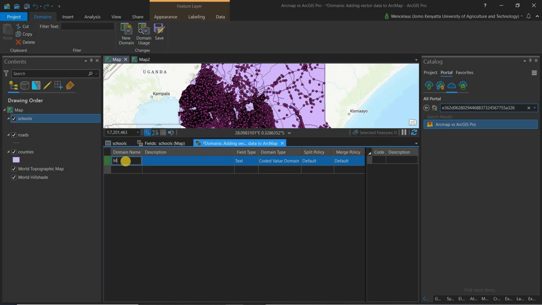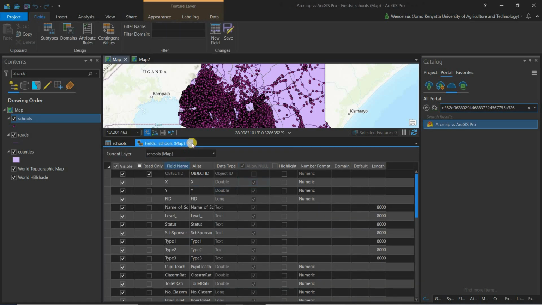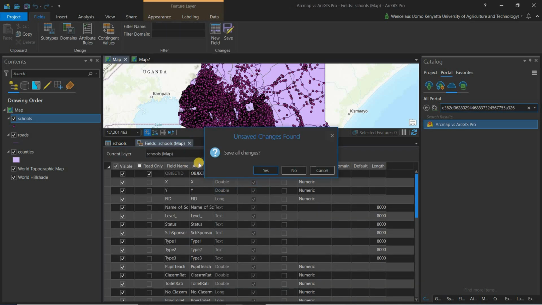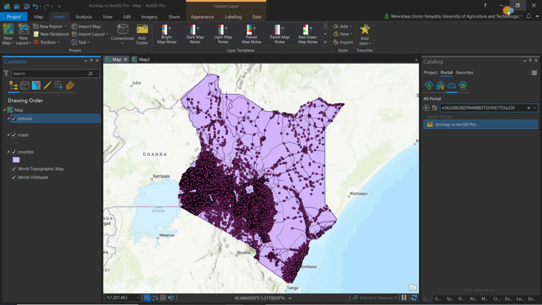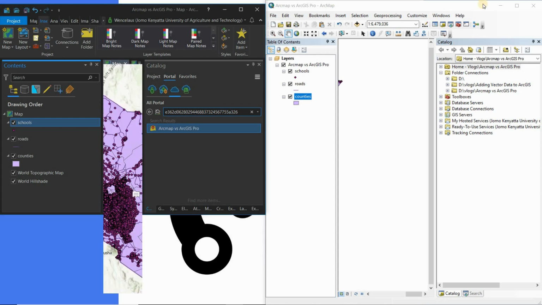So it's very easy really to do this on ArcGIS Pro, and this is one of the elements that I feel like I will be looking at alongside vector functions as I look at the various vector functions in ArcGIS Pro. But for now, I believe those are the most general differences between these two desktop applications.